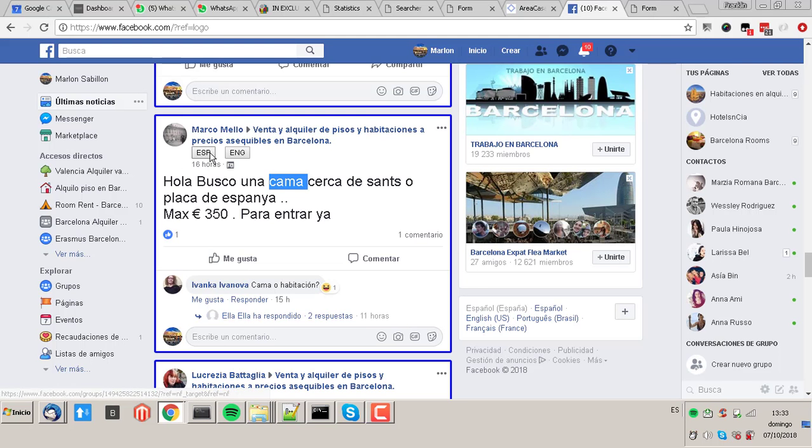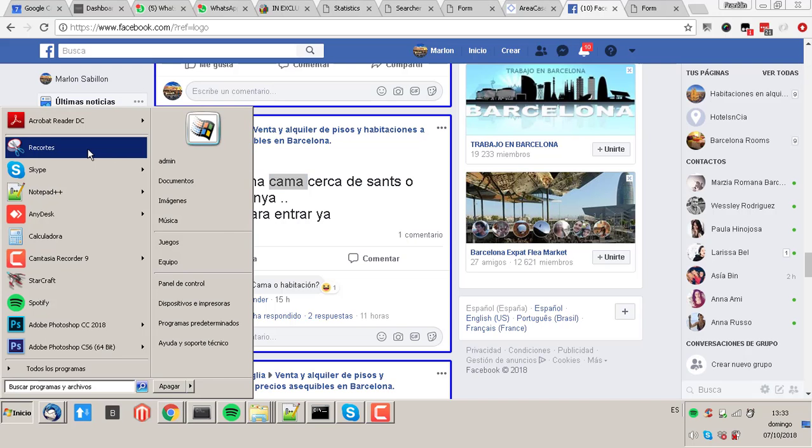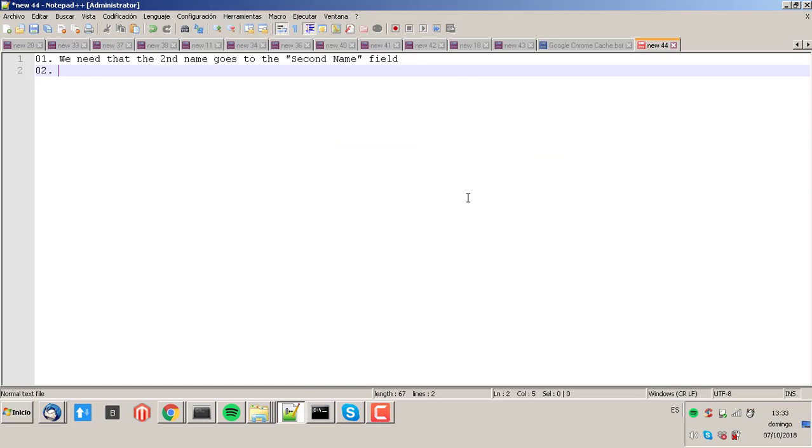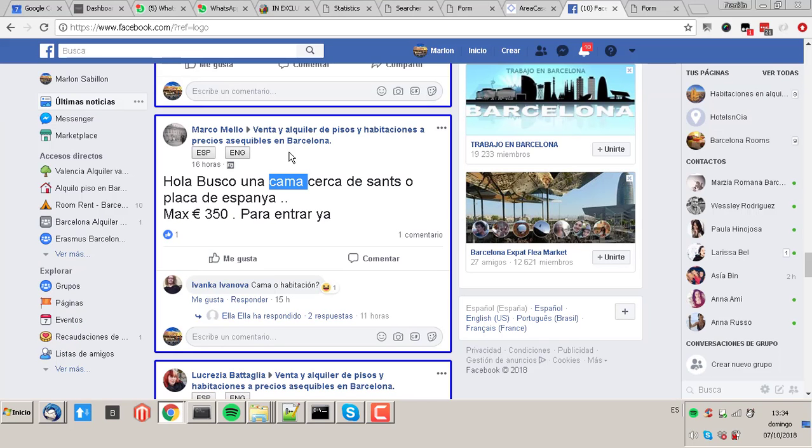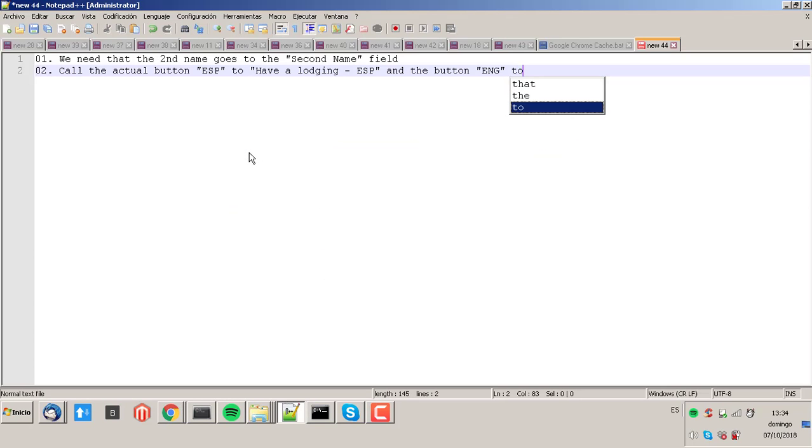So if you can make these four buttons. One is going to be the actual button ESP, to have a login ESP, and the button ENG, the button we have only ENG, to say want a login ENG.